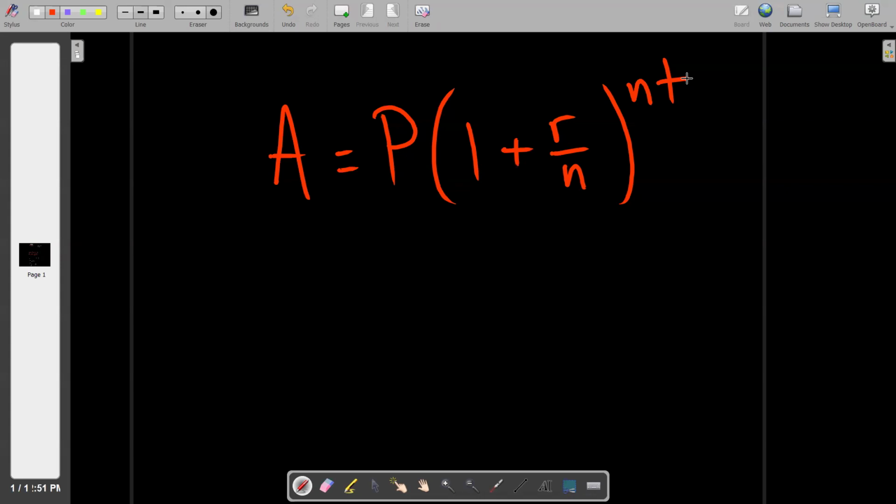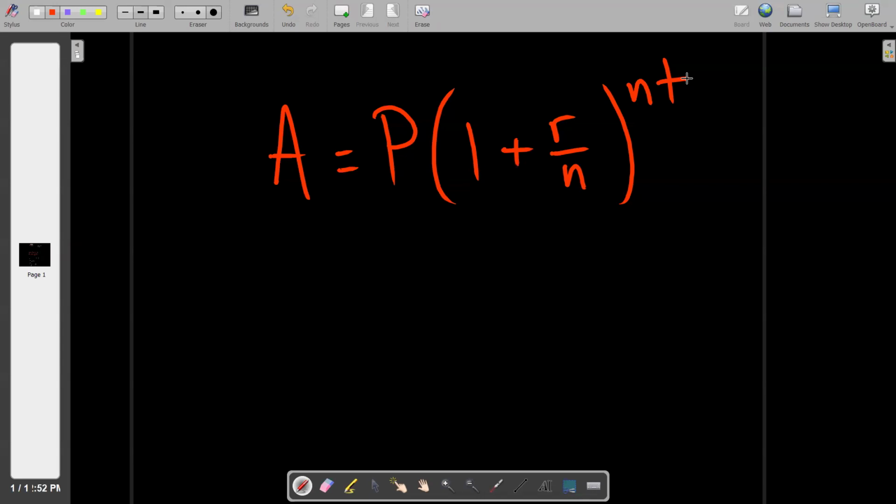Attaboy. So your interest doesn't just have to compound once a year. If it compounds annually, that's end of story. Trinity's got her account and she gets interest, say in December, and then the account sits and waits and gets more interest in December, and then it goes again. So that's annual. In a case like that, n would be 1. That means the compounding is happening 1 time per year. But as we proceed through the lesson today, I'm going to change that and we're going to get different types of compounding like semi-annually. What does that mean? Twice a year. The prefix semi means every half of a year, which means 2 times per year. So when that happens later in the lesson, n is going to become 2.